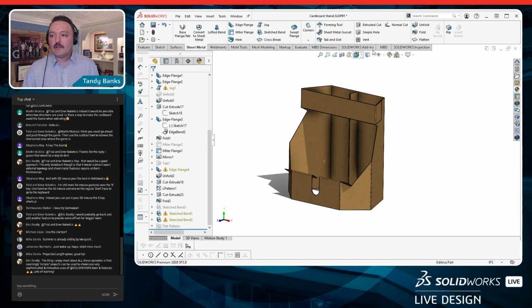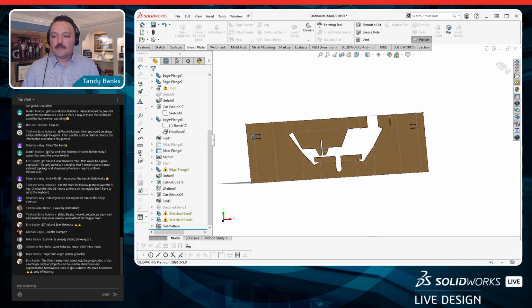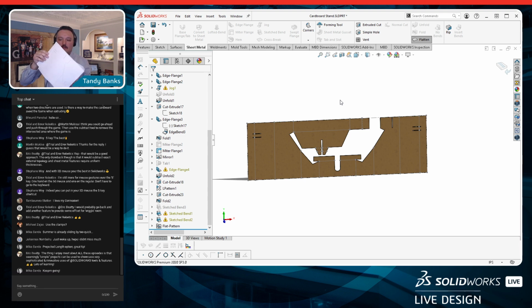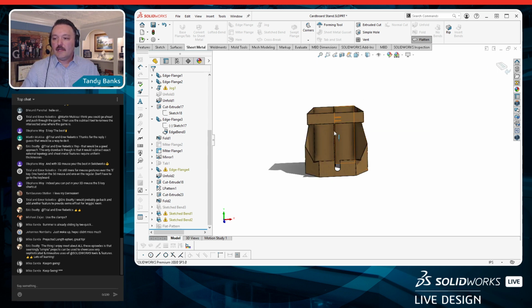And so whenever I look at the flat pattern of this, the question is, how do I go from this flat pattern to an actual part? What's the medium there? I chose to print this off on regular 8.5 by 11 at full scale. It took 3 sheets for this particular project. And so how do I do that? How do we get from here over into, let's say, a drawing?